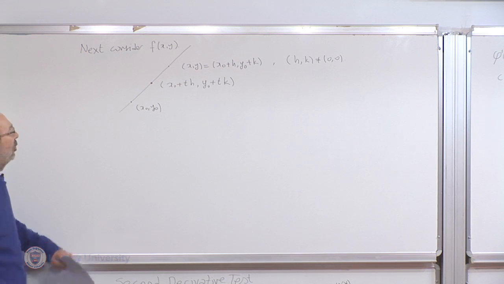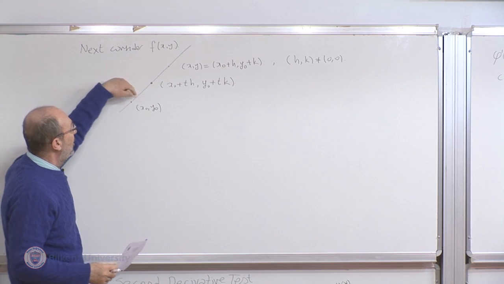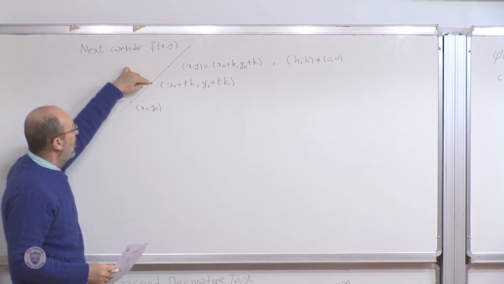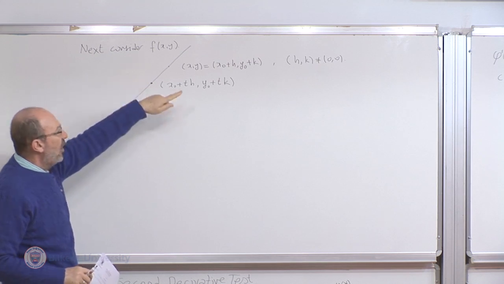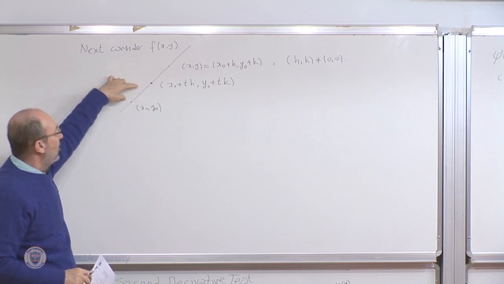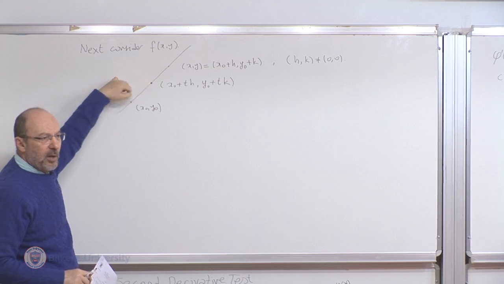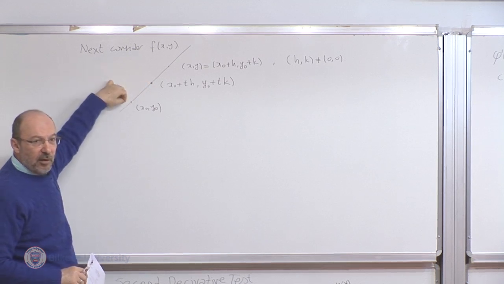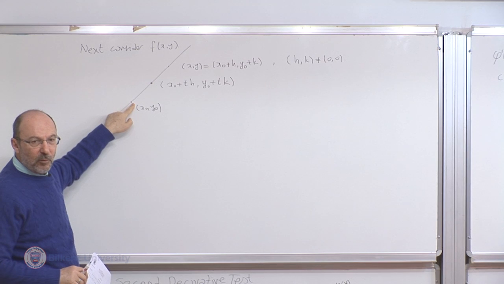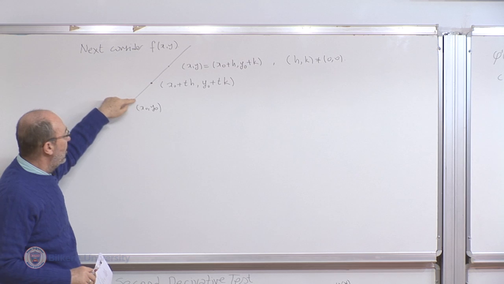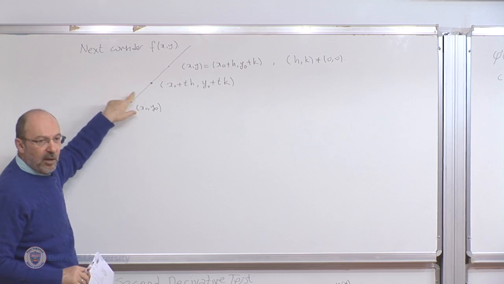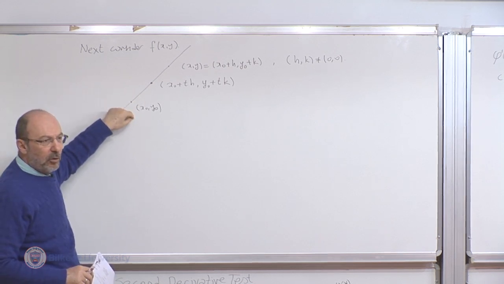Now what I want to do is restrict this function here, calculate the value here and here, and look at the difference. If no matter which h, k I choose, the difference between the two, this minus this, is positive, it means that this is a local minimum. Because in that case, this cannot be larger than the values around this point, so it will be a local minimum.